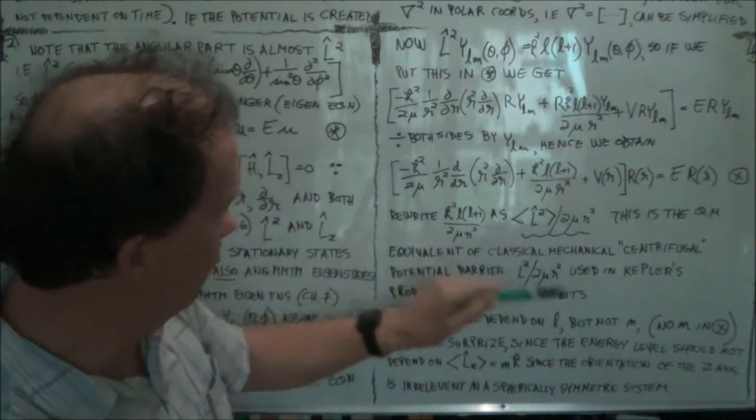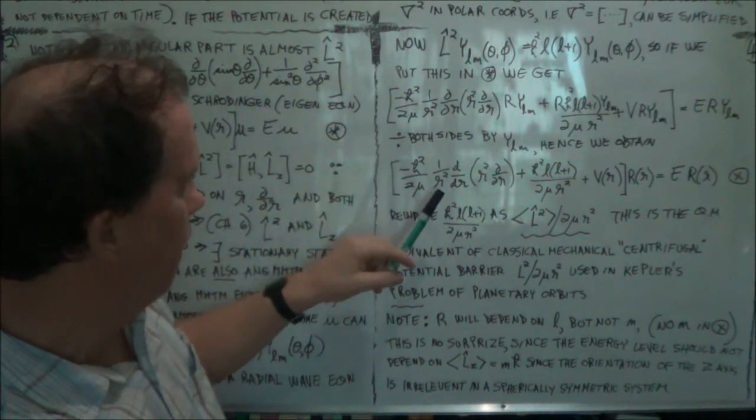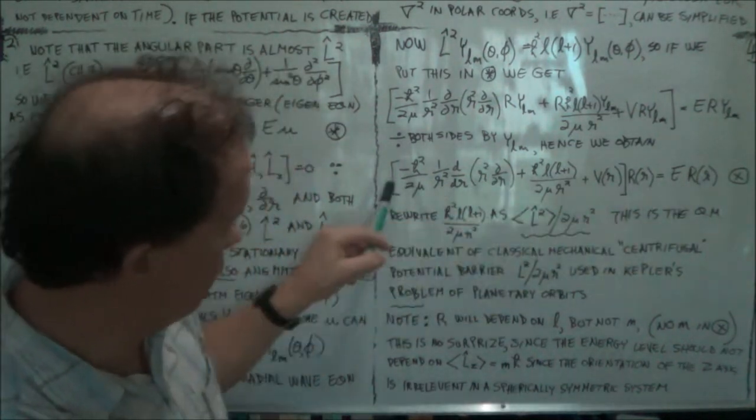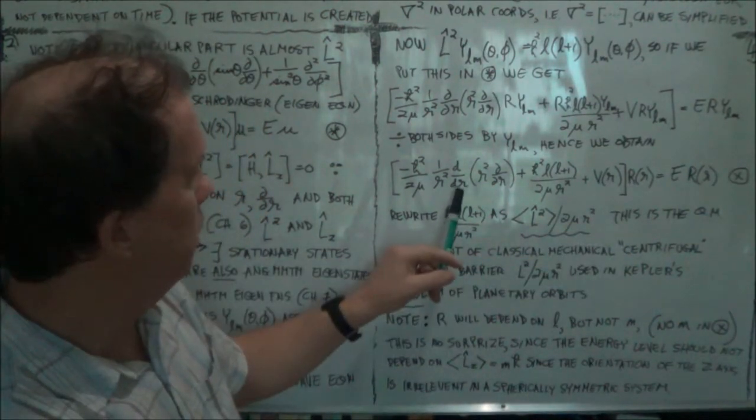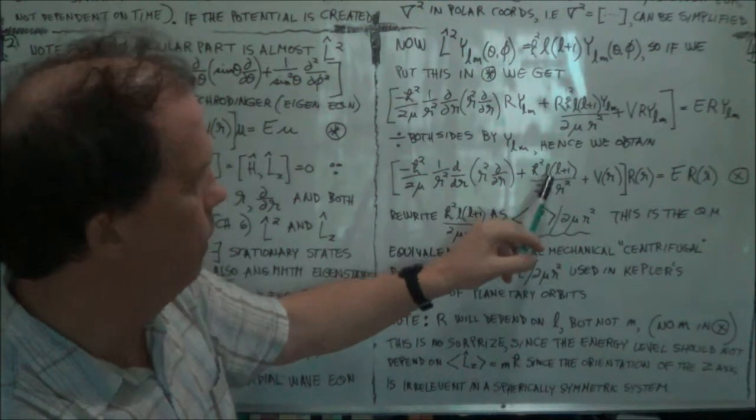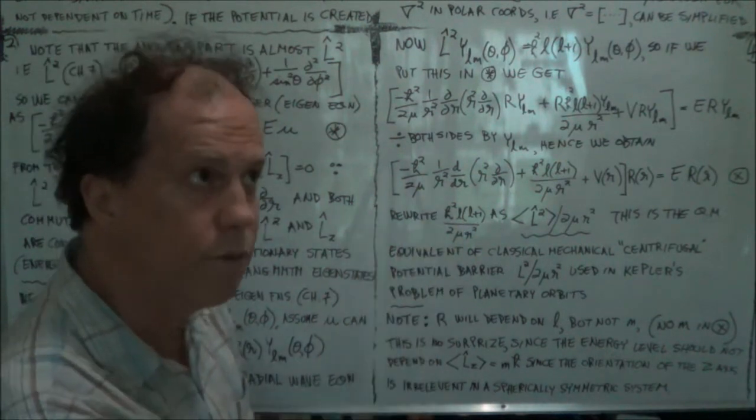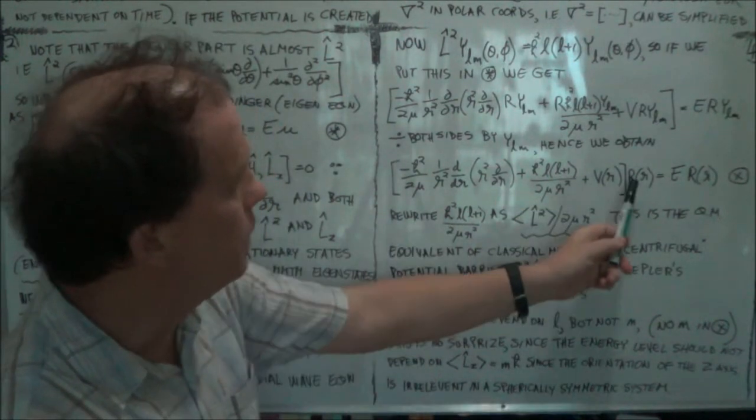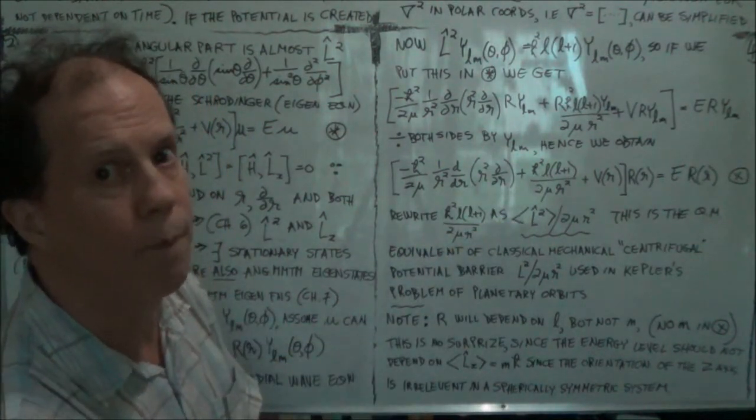Have a look at this equation here. Well, with this substituted for this. You will see that this R here, that's your eigenfunction. So here's your eigen equation for that. You can see, just by inspection, that this big R here, this eigenfunction, will obviously be a function of R and L. The result here will depend on L. But there's no mention of M. There's no mention of the component of the angular momentum or the eigenvalue of LZ operator, Lz. There's no mention of M here. It's just this R is going to depend on two things. It'll be some formula with R's in it and L's. R and L.